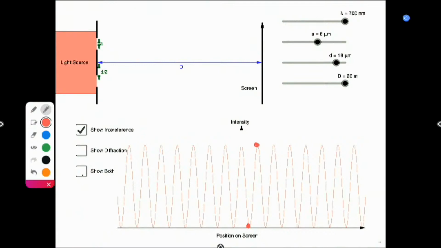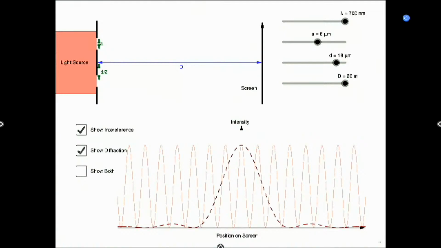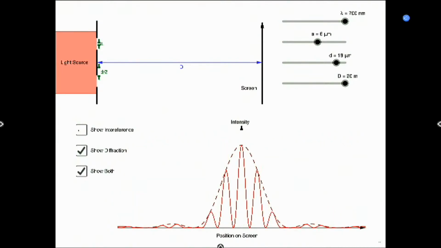But if there's also diffraction, so this is interference. We call interference the waves adding constructively or destructively. That's called interference, the waves interfering with each other. There's also the property of diffraction, and you can overlay that on top. So here's the diffraction pattern, which is that dotted line. And if you have the interference and the diffraction acting together, then the bright and dark spots fade as you get farther from the screen.